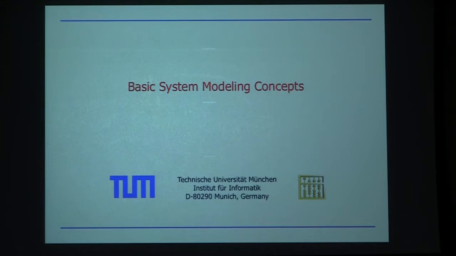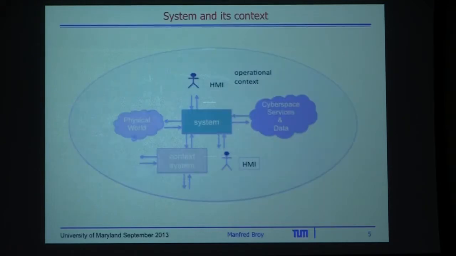But my talk today will be very fundamental, just concentrated on the different modeling concepts and how they are related. We understand the system always as something which has to be seen in a context. So the system interacts with its context, its operational environment, including people, including other systems, and including the physical world. And interesting is the question where you put the boundary of the system.